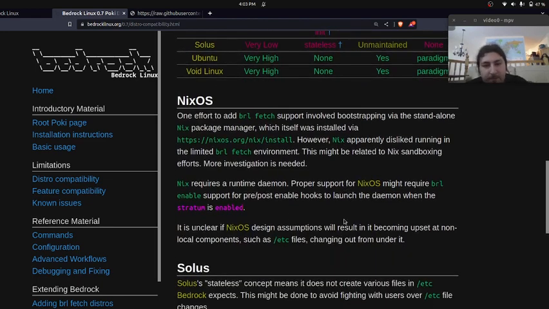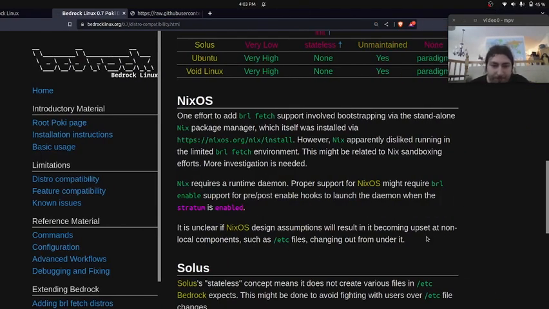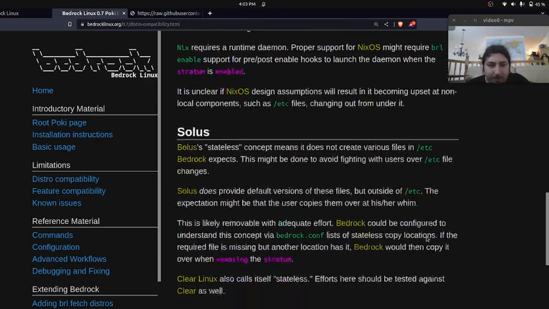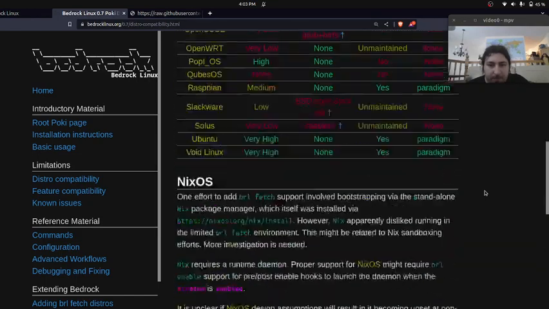There are some problems, for example, with Nix, but you can still just install the Nix package manager, or Guix for that matter, on another distro and restrict it like you would a build command, as that was mentioned in the tutorial, and that'll work fine. As you can see, we're still over here downloading Arch. Solus is, I don't know much about Solus, whatever. And yeah.